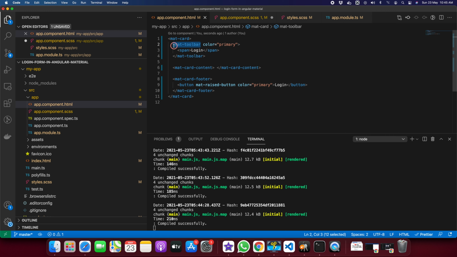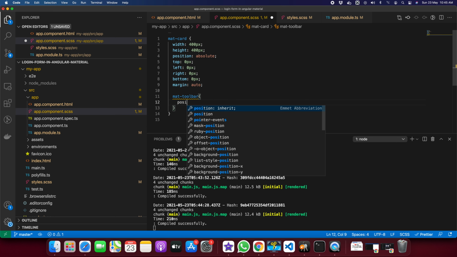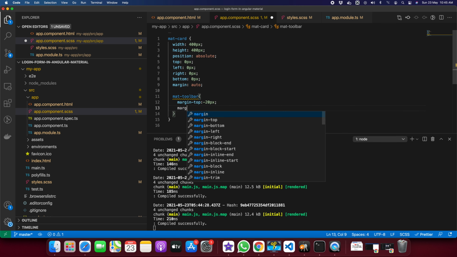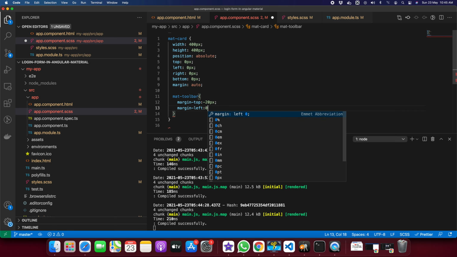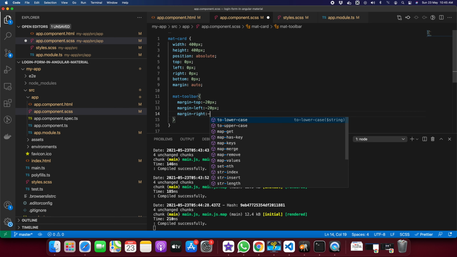Actually, this is mat toolbar. So let me select the name so that I could use it in the CSS. Margin top minus 20 pixels, margin left minus 20 pixels, margin right minus 20 pixels.